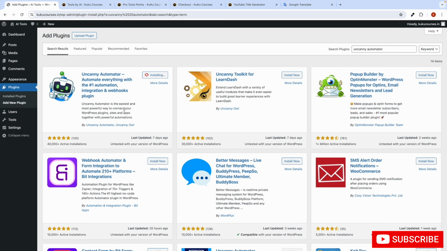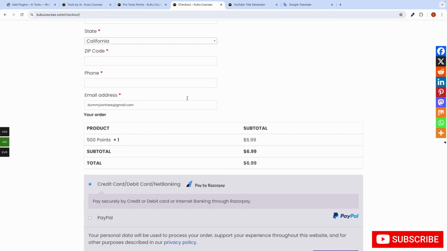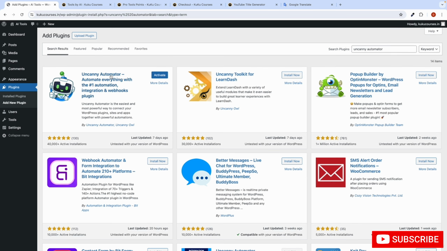It's totally free. Now this plugin will help us to automate things. Like you remember, when anyone purchases, we want points to be added on the site. That feature is provided by this particular plugin.